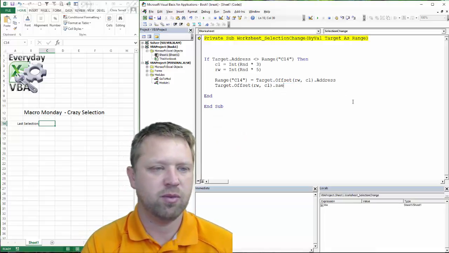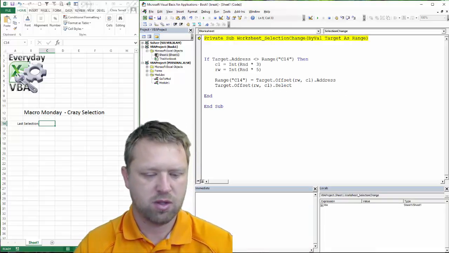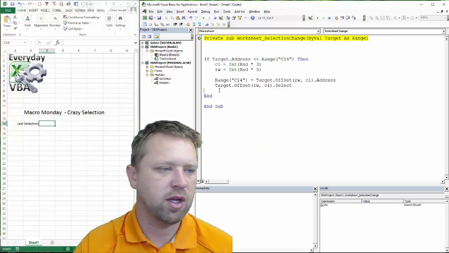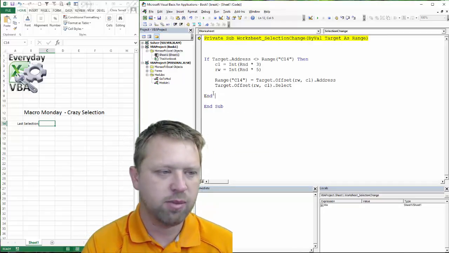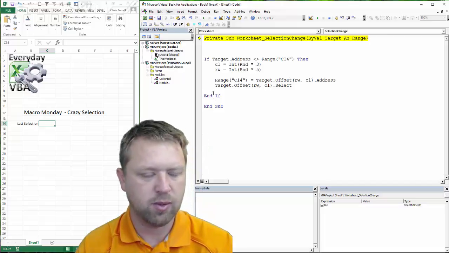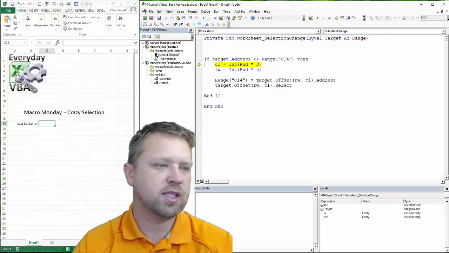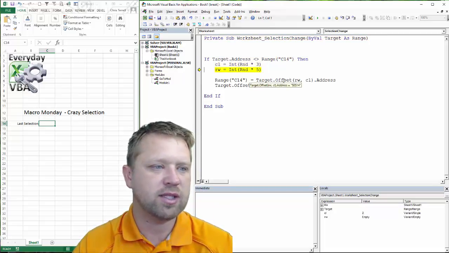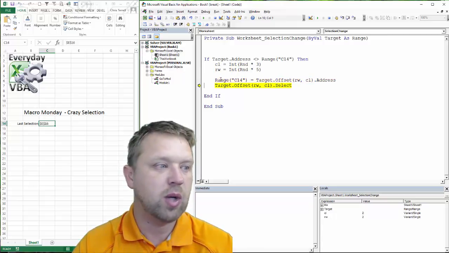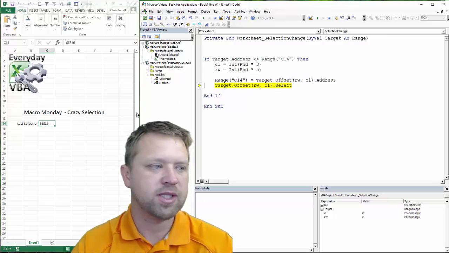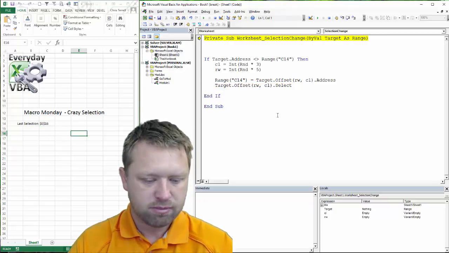So let's go ahead and give this a shot, see if it works. It doesn't like that. We're going to do Select. Oh, that's funny. I did my If, but without an End If. That's comical. Anyway, moving on. Okay, so it says, hey, wait a sec, there's nothing in that cell. So first thing we need to do is we need to give it that address, the new address. We're going to be sending this to E16.